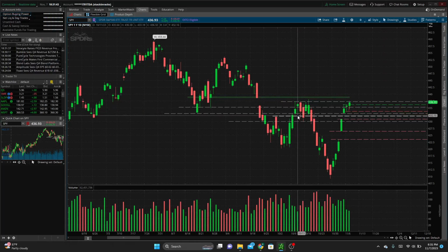Some other levels I've been watching, nothing's really changed from the past couple days. Some gap fills to the downside. We could potentially see if we do fail here and go lower. One thing that I am noticing, a bit of a pattern here. We have higher volume on this push up here. Then volume drops off as we approach this top level. Selling volume increases, buying volume is pretty low, and then we reject.